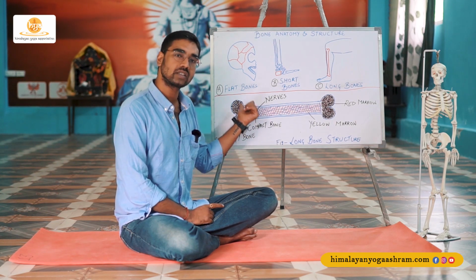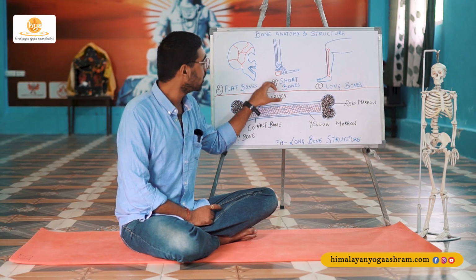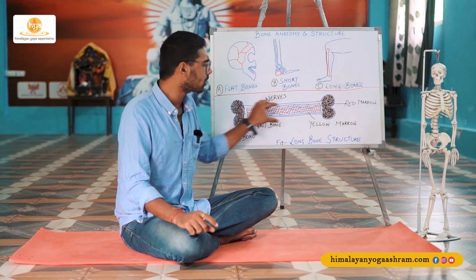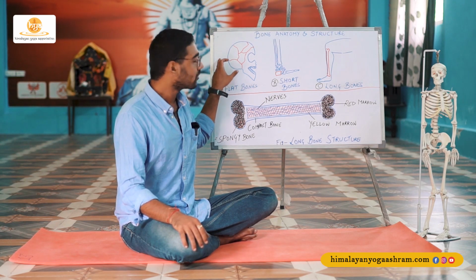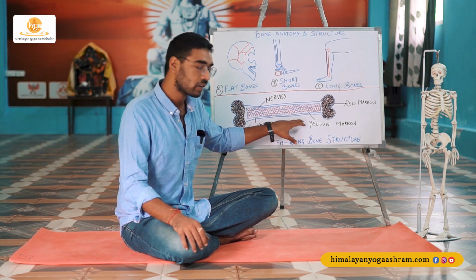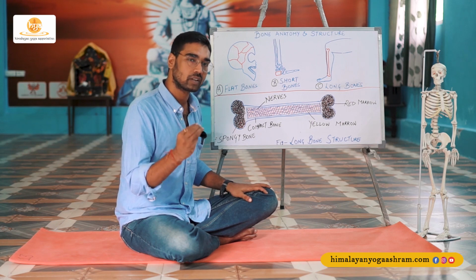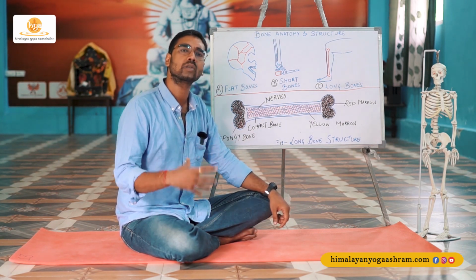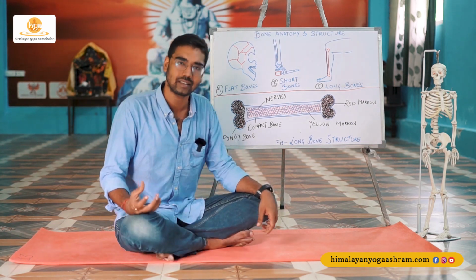This spongy structure and the red bone marrow is present in case of the short bones as well, but the short bones do not have the property of the yellow bone marrow just because they do not have the hollow cavity inside. Whereas the flat bones, they do not have the spongy structure, they do not have the hollow cavity, they do not have the property of generation of blood cells specifically, and probably that is the reason why flat bones are not present throughout the human body, because they do not solve the entire purpose as it is.